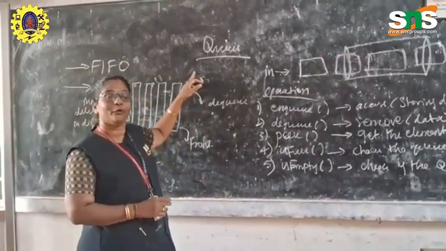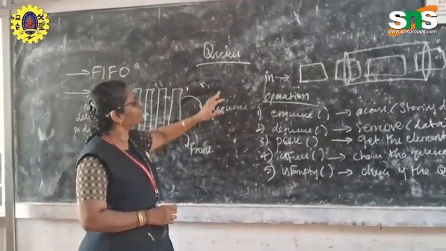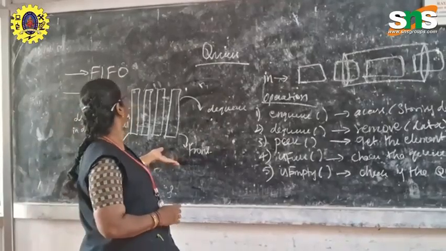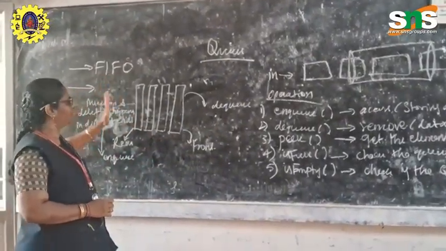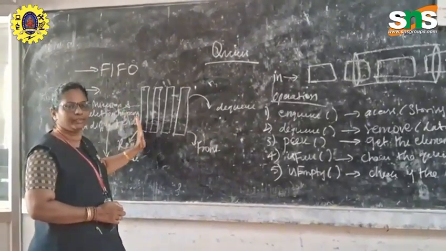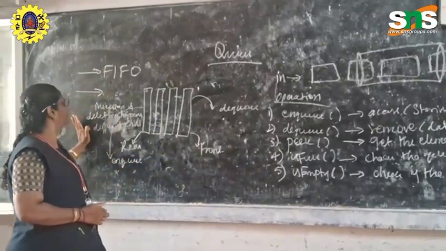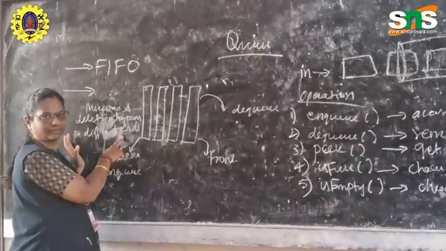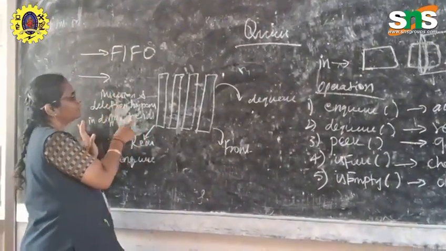We are going to see about the queue concept. So what does queue mean? It's a first in first out concept. If you want to insert elements from one end, then you can delete the elements at the other end also. So you can insert and delete different things. It's called a queue. So queue is a first in first out concept.